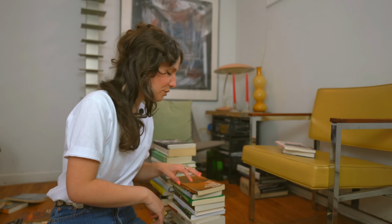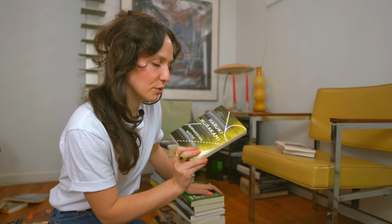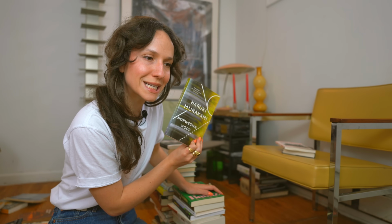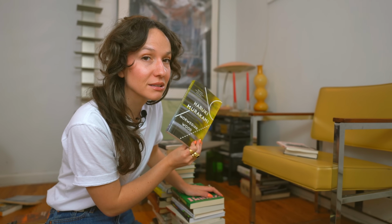I liked this. Not like obsessed with my experience with it, but makes me feel like I'm reading about where I'm from, even though I'm not from Montana. But you know the vibes. Passion According to G.H. This is not my copy, so I have to keep it until my friend comes back. Same exact thing with Haruki Murakami, Norwegian Wood. Not my edition. Somebody else's. Have to keep it.